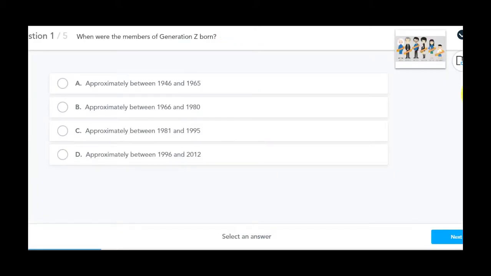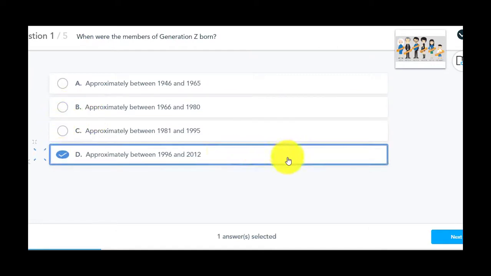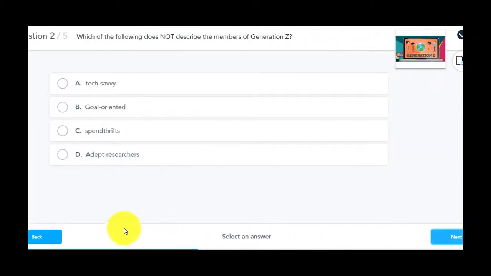As you see on this page, I have a multiple choice question. For this question, I need to just make a click. And then you also see back and next buttons, navigational buttons. So when I click on the button, it goes to the next page. Again, this is passive.